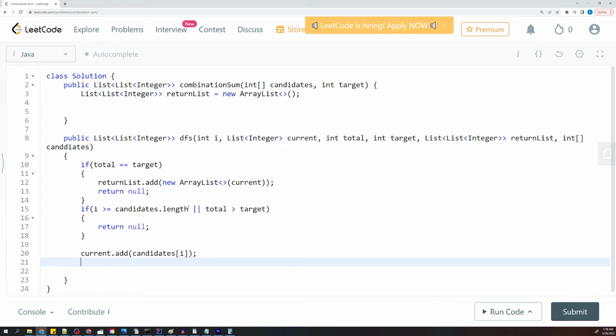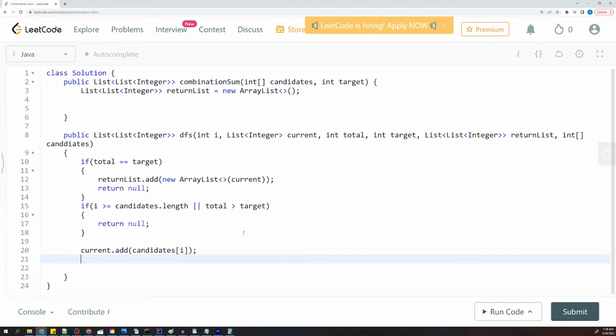And then we're going to call this function again. So we're going to say DFS. We're going to pass in our current i, our current array, our array list in this case. So we're going to say total plus candidates at i. Then we're going to pass in our target, return list, and candidates.